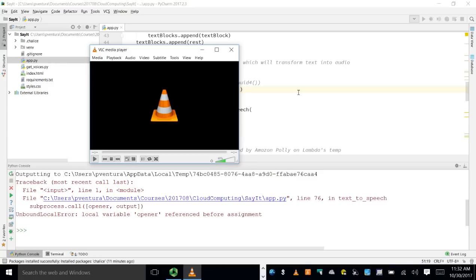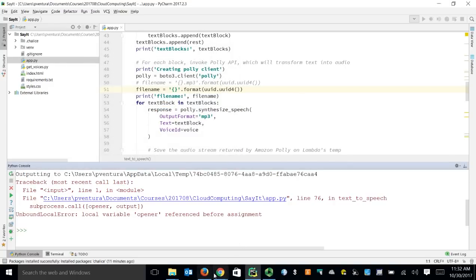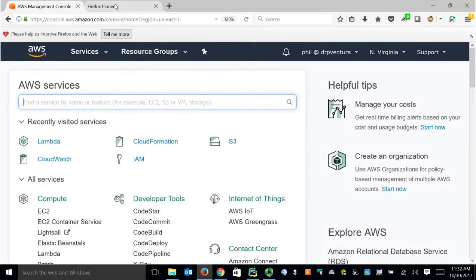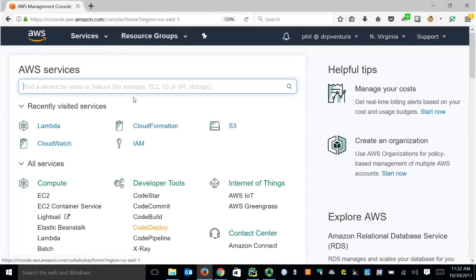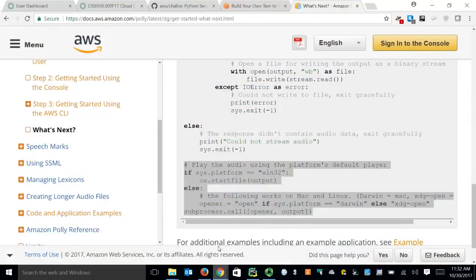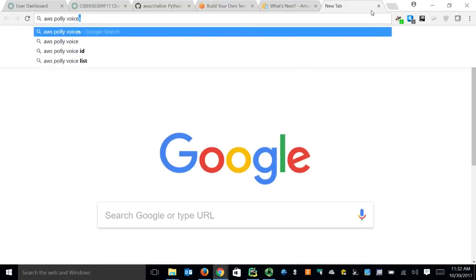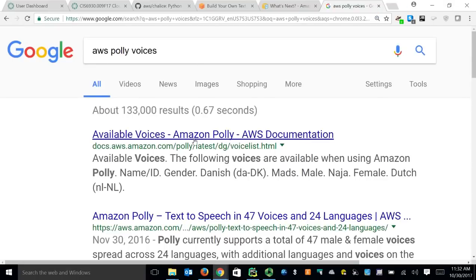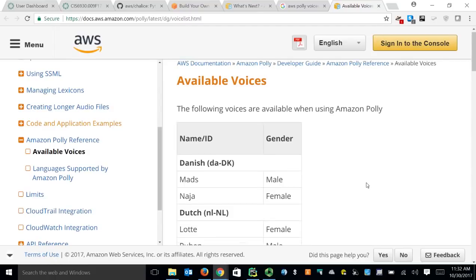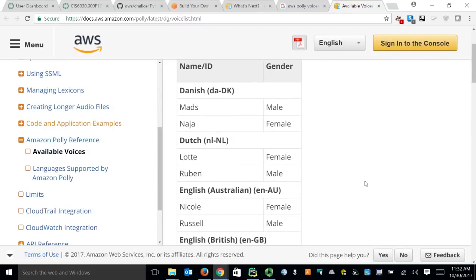There it is. How can we know how many voices Amazon supports? So the voices that Polly gives us. They actually have voices with different accents for particular languages.